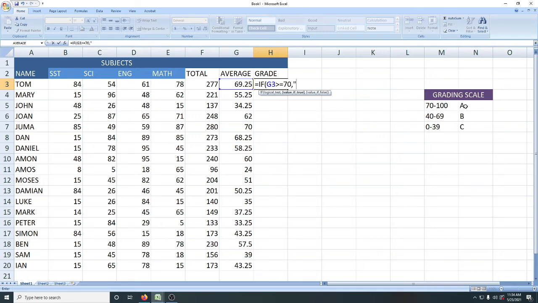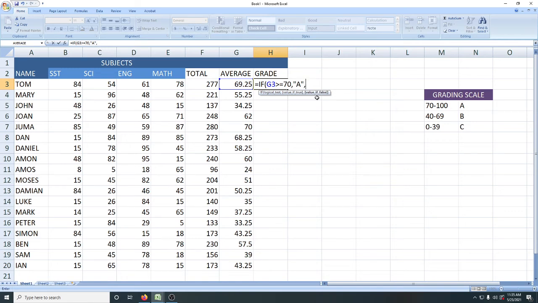Okay, I want us to take note that we are testing the lower value, not the upper value. We are testing the lower value, but we are testing starting from the highest to the lowest. So it's testing from the highest but the lower value, and then we shall display an A, comma.